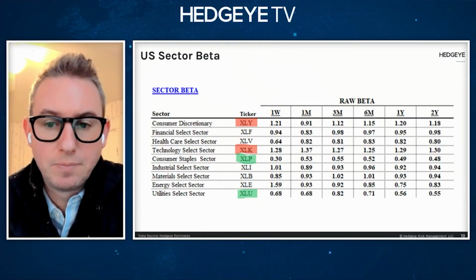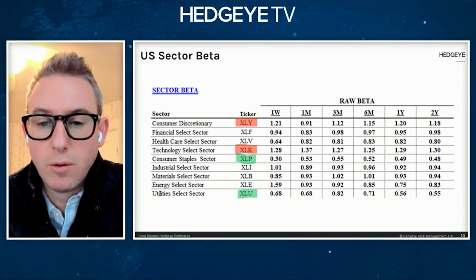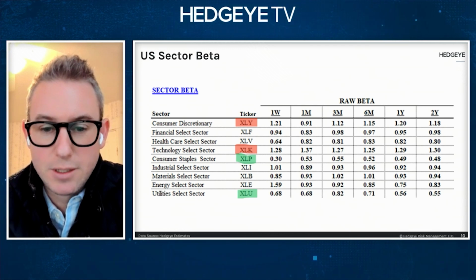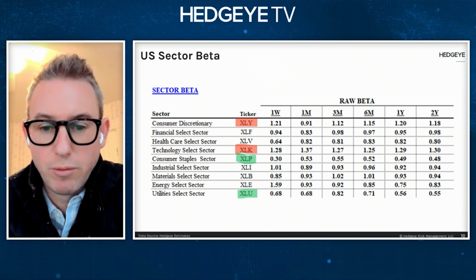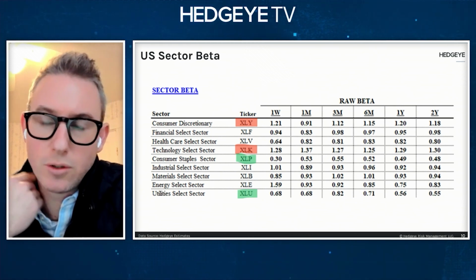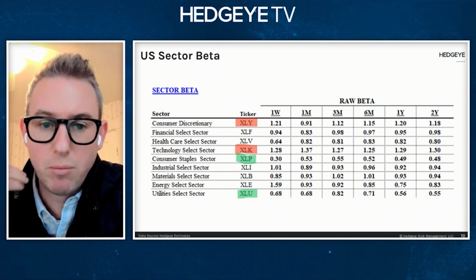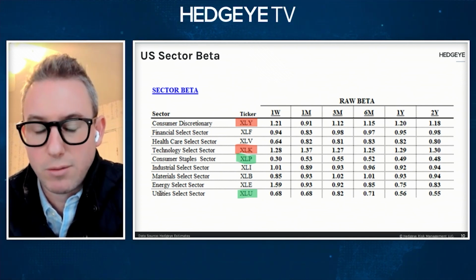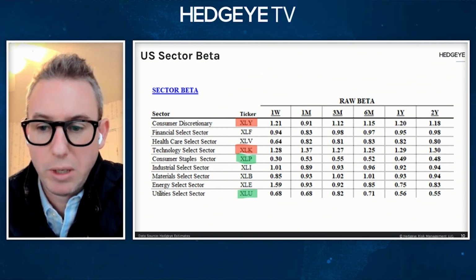So I did pull up just some U.S. sector beta here. Jenron, if you go to slide 10, you can pull that up exactly. Again, the doodling is kind of rough, but you get the point, right? Consumer discretionary and tech, we're short of both of those and have been going all the way back to April. And then consumer staples and utes, those are two sectors that we're long, right? So if you go across, this is their raw beta. The sector beta for each, on a historical basis, you can go all the way back to 2 years there.